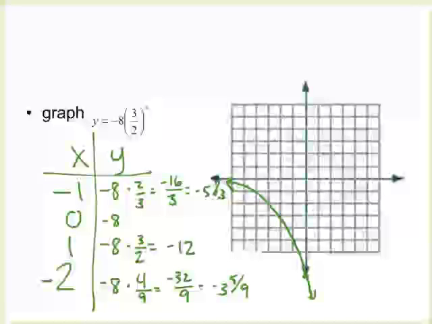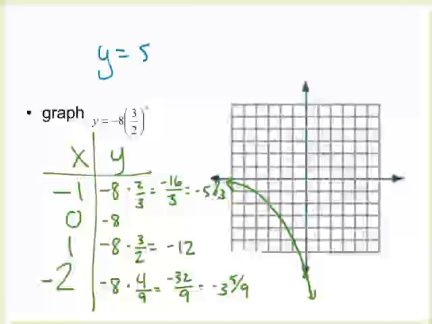Is it an exponential decay? It's an exponential growth. As we read across the graph, it's getting more steep, not more flat. So this is actually a growth graph. So the question is, how can we tell from the equation whether it's going to be a growth or a decay? So what was equation number 1 again?